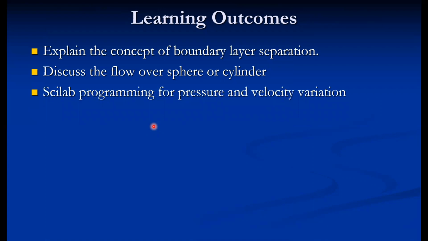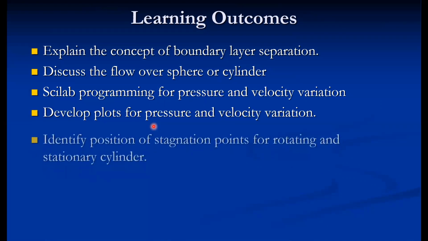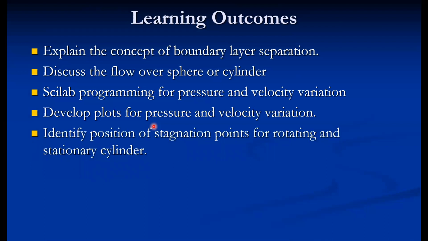Then you could write a small program for getting pressure and velocity variations, and develop pressure and velocity variation plots also. Then you could identify the position of stagnation points for rotating and stationary cylinders. Even for a rotating cylinder, you can check how changing the velocity affects the stagnation point and equation. You can easily investigate this using programming, whereas actually performing the calculations takes more time.